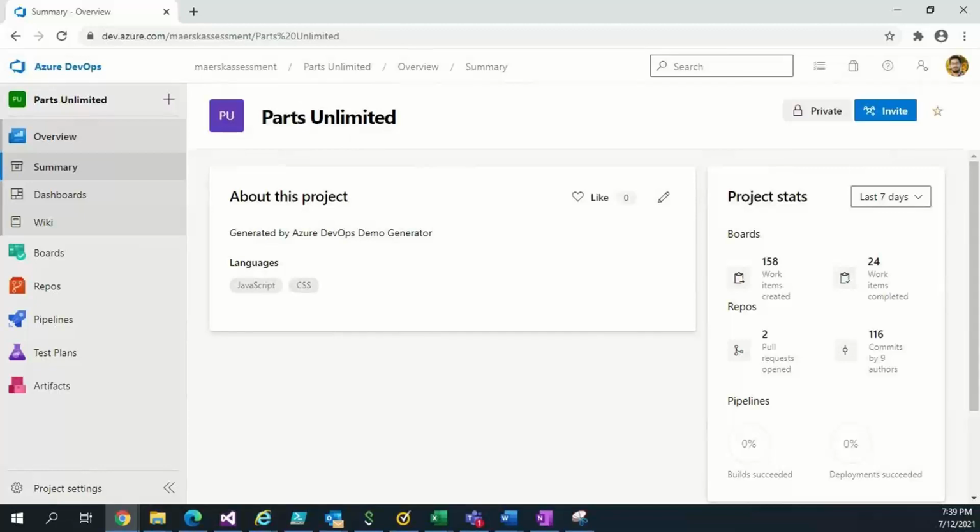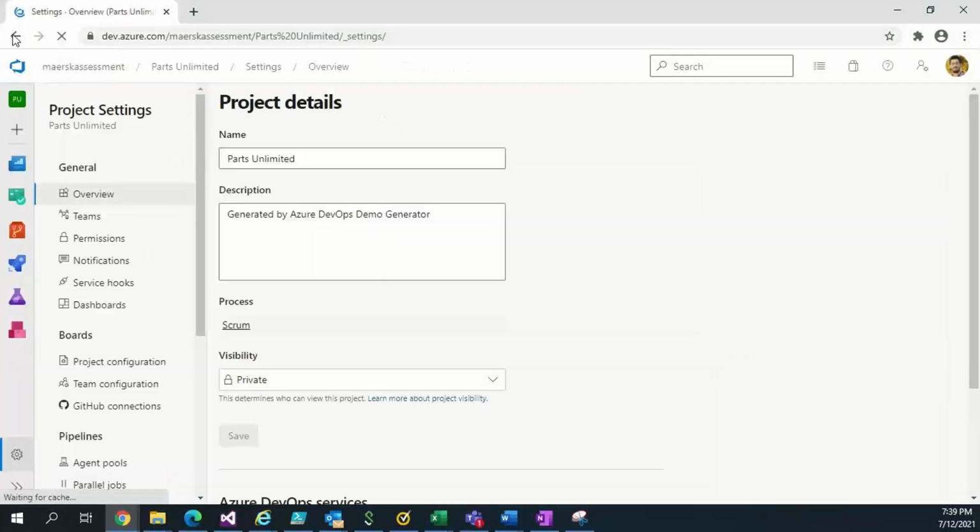But a team is basically this: if your team is small, like you have 5-6 members in a project, you don't need a sub-team concept. You just create a project, and inside that you get one team. That's enough. You can start working with that one team itself.